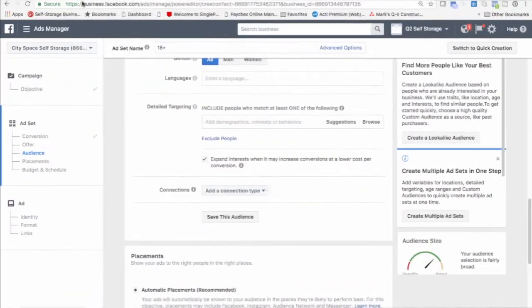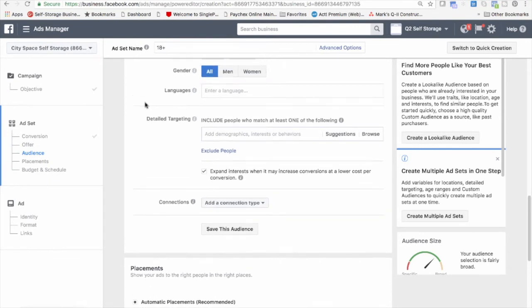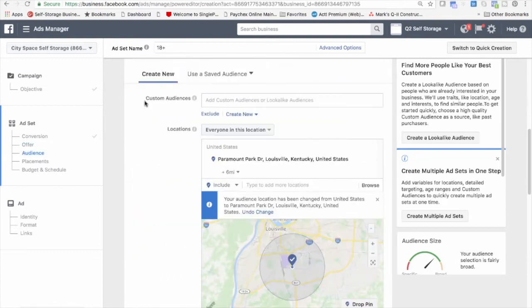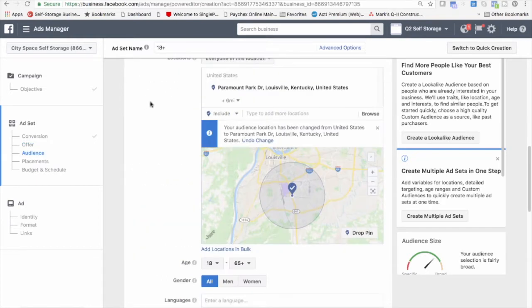And let's continue on and complete creating your first Facebook advertising campaign in the Facebook Ads Manager. Let's go to it right now. Okay, if you remember where we ended last week, we ended up setting up our audience, and our audience was a radius around the location and the market of your facility. And that's where the real power of Facebook comes into play.